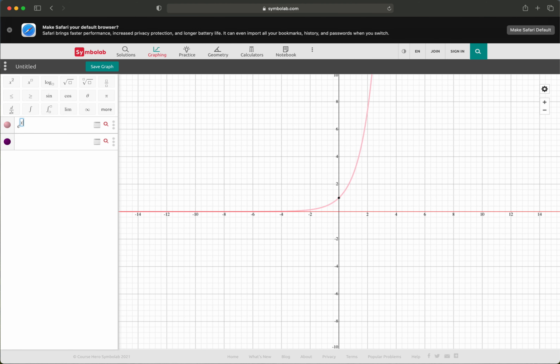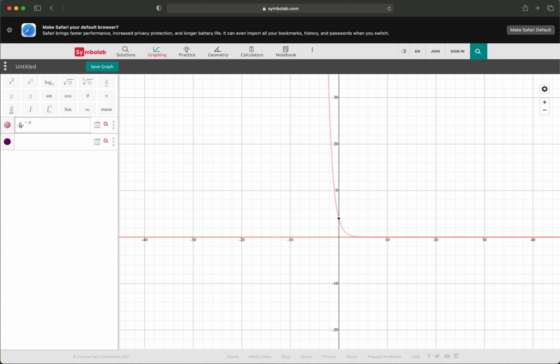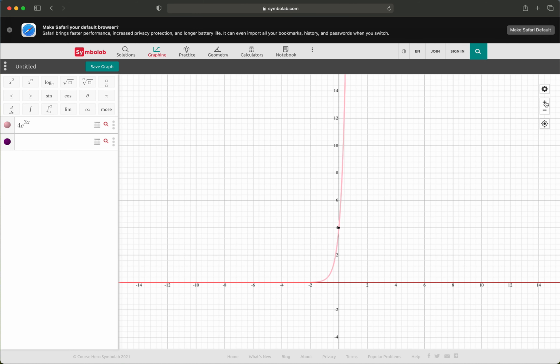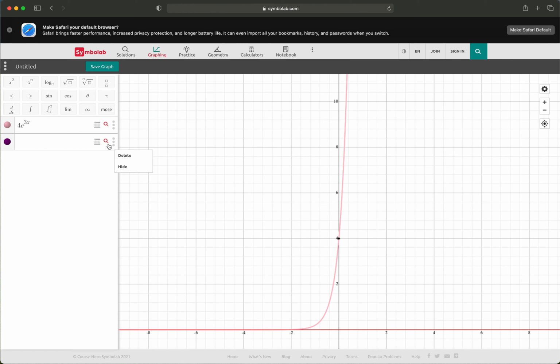All right, so we have the graph of e to the x. Now, you should definitely know e to the minus x. It's just the same thing as e to the x, but reflected over the y-axis. If you put a number in front, then you do a vertical stretch. So here's 4e to the x. This point here is the y-intercept, 0, 4. And in fact, you can even put a number in front of that x. It just makes the graph a little steeper, that's all. But it's still the same graph, e to the x.